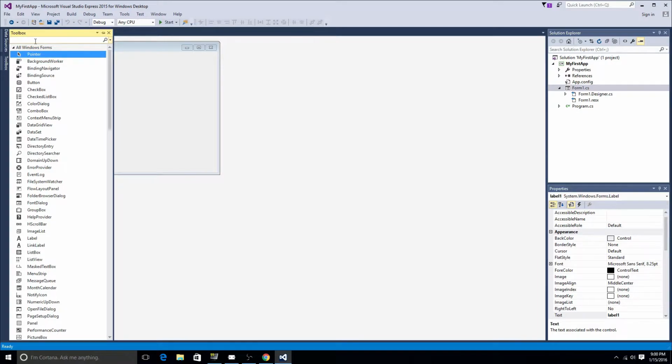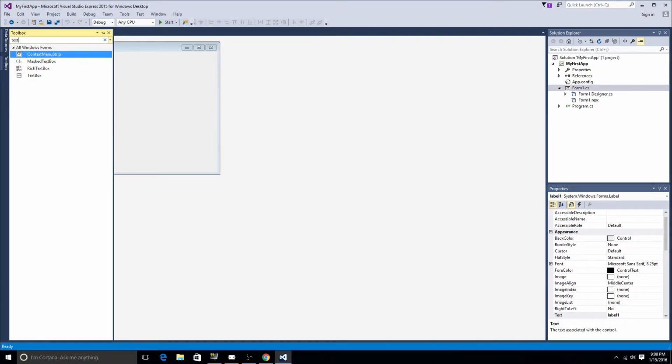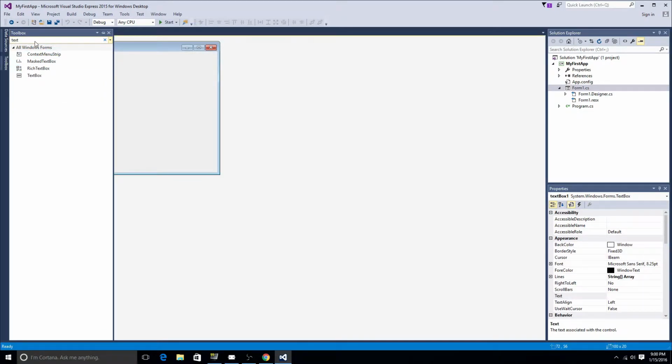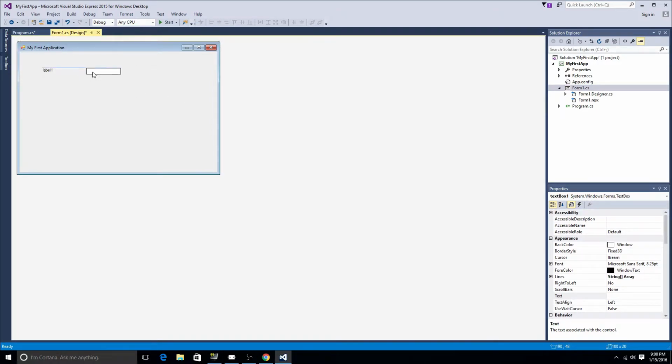And let's go ahead and grab a text box. If we go ahead and do that, you can also press enter on them and that'll bring them in. But you'll see you actually get that line that pops up on the screen so you can make sure that everything's all nice and aligned. That way all your controls are neat looking. It looks more professional this way.